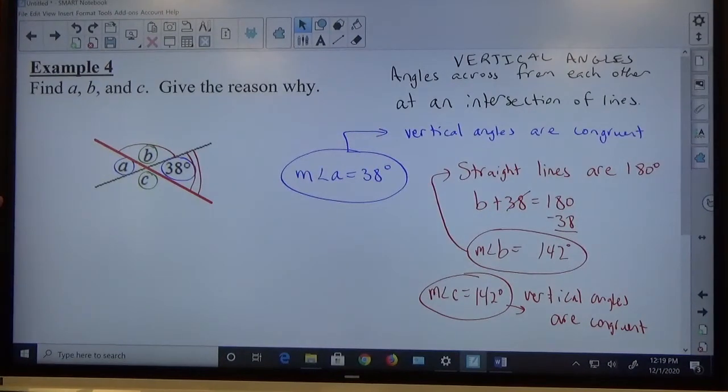The reasons why things are happening is the hardest part of geometry. But it's also the most important part of geometry. So the reasons why, if you're not writing them out on your paper, if they specifically ask you to, you should. But if they don't ask you to, it should be a mental process every single time. This is true because of this fact, this is true because of that fact. The facts themselves aren't very difficult to know. The difficulty of the facts is there's lots of them. And you're expected to remember each and every one of them.